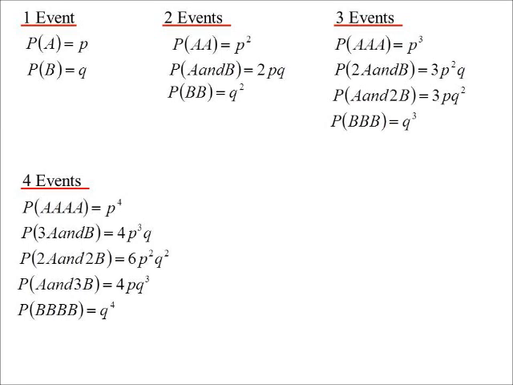Now, it's not a coincidence, because what we're really doing is saying all the possible outcomes are P and Q. So P plus Q equals 1. In each parenthesis, we've got P plus Q. If there are four events, the first event is either P or Q, the second event either P or Q, the third event either P or Q, the fourth event either P or Q. So if I want A to happen 3 times and B once, I'm saying out of those 4 parentheses, I want to pull P out 3 times. That's exactly what we did when we were working out the coefficients of the binomial. So binomial probability is really just the general term of the binomial theorem.